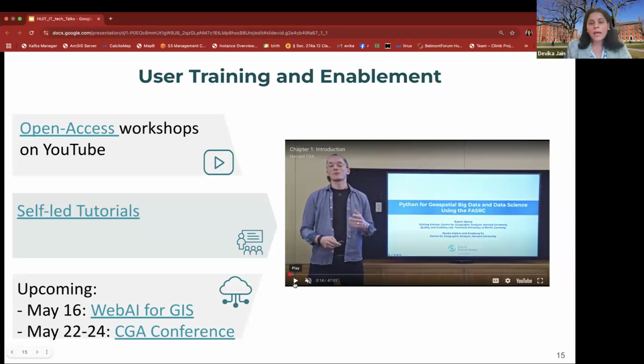We have an upcoming workshop this Friday, May 16th, on using web AI for geospatial analysis. If you are interested in using web data, particularly for spatial analysis, this workshop could be a good one. It's a full day in-person workshop at CGA. Also, next week is our annual conference, and it has a very interesting theme: the geography of digital twins. If you are looking into digital twins and what they mean for spatial, it could be a good one to come and hear from the top leaders in digital twins for spatial.